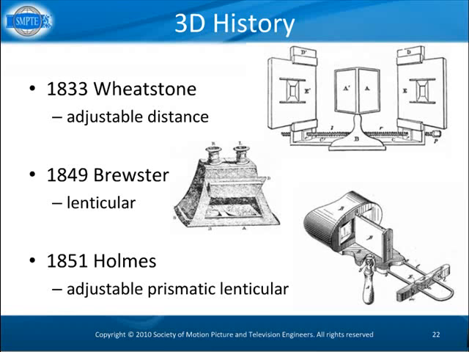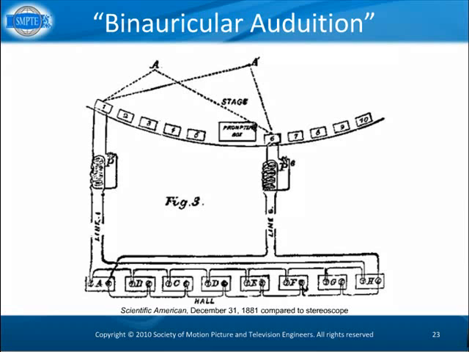Now, a little bit later than that, in 1881, this happened. A guy by the name of Clement Adet, who was an aviation pioneer, actually, came up with the first stereo sound transmission. And he arranged these microphones along the stage of the Paris Opera and then had a listening room that I'll show you in a moment. But notice that the microphones are fairly well spaced apart.